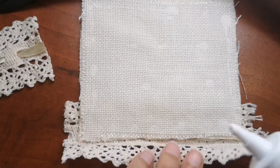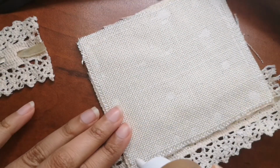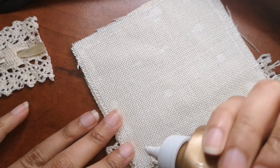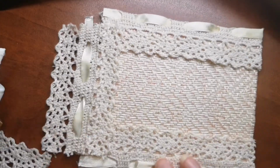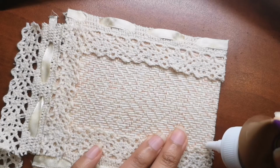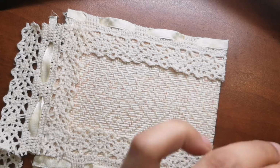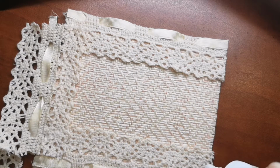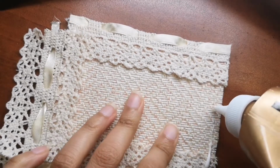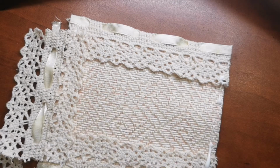So if you feel like you need excess glue, you just need to make sure that it's glued in perfectly well. So make sure you put a lot of glue. The fabric glue helps, and it doesn't leave hard, dried out glue, so that it won't be rough on your foot when you step on it. So make sure you put glue like I'm doing here, all around, and make sure everything is glued in properly.